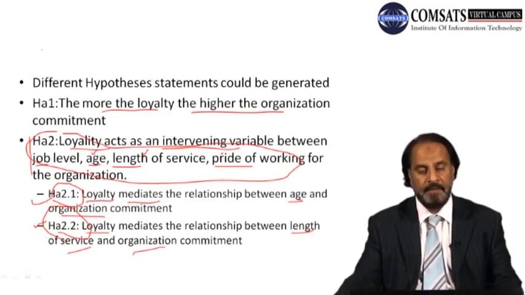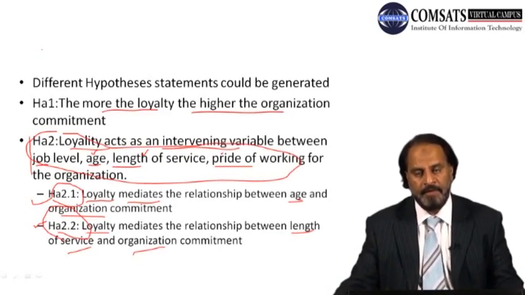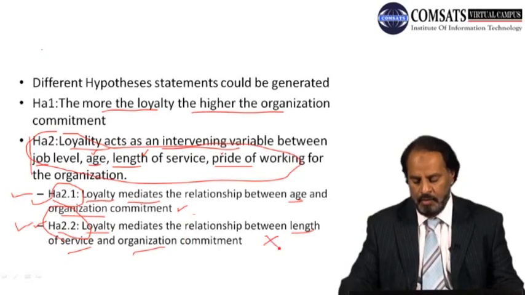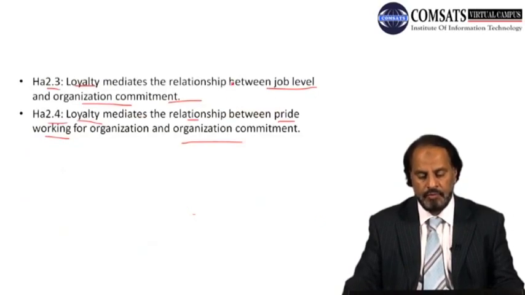You see, the logic behind that is that once you define your hypothesis, like we have done in hypothesis 2, where we have defined all the variables, we are trying to say that there is an intervening relationship of loyalty between these variables. But to test, we need to ideally separate these hypotheses into different statements, so that we can separately see if this holds true, and this does not hold true, when we collect the data and apply our statistical test.